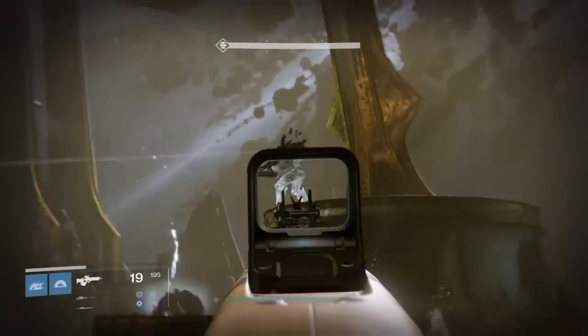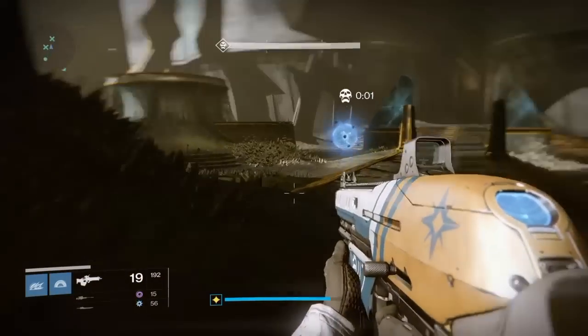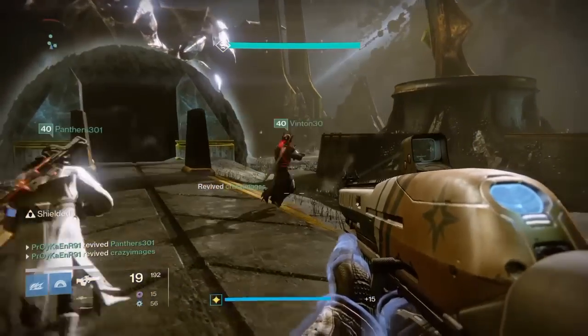You're either running from bombs, or now this happens. If you're still outside of that black sphere, do not walk into it, it will wipe you. Try and pick up anyone that's dead before you go in. But you will get teleported in. You'll see me go in.